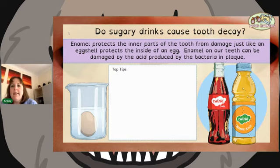So yes, now why the dentists always say to you, well, guys, you need to avoid eating too many sweeties and avoid drinking things that aren't water. And that's because often these things cause the most damage. So sugary foods cause the most damage to the enamel. It really sort of encourages that bacteria and that plaque to form.